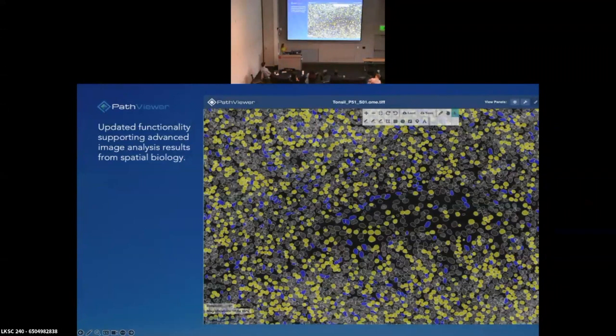And so this is just a simple example of how you could take those very rich analytical results, rich not only in the sheer volume of results, but also the complexity in terms of multiple objects and multiple measurements of each of those objects, and do a little bit of data mining and data visualization here within PathViewer. But how would you produce those results in the first place?